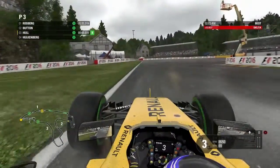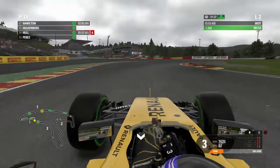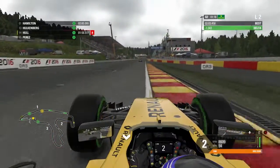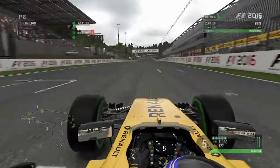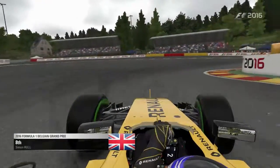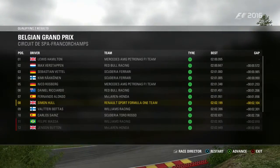But when I went back to the garage, I saw the weather dried out a bit, but it still wasn't quite dry tyres. I might have got away with dry tyres in this weather, but I'd already committed myself to intermediates, and dry tyres were not going to cut it, because DRS got enabled on that lap that I did. You can see as we crossed the line after the checkered flag had fallen, we did get 8th place. So, purely by the miracle that no one else fitted dry tyres, we got through to Q3.